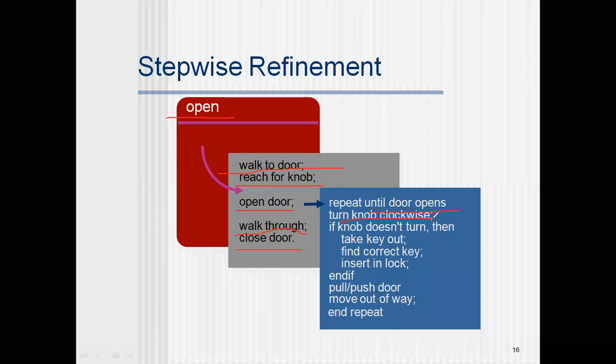If it is correctly matched, then you will pull or push the door, based on the direction of movement. Then leave the door. Once it is opened, walk through the door, then leave the door, and automatically it would be closed. This is stepwise refinement, which means a process of elaboration step by step. First, how to open a door, then within these steps, again steps. This is called the refinement concept.